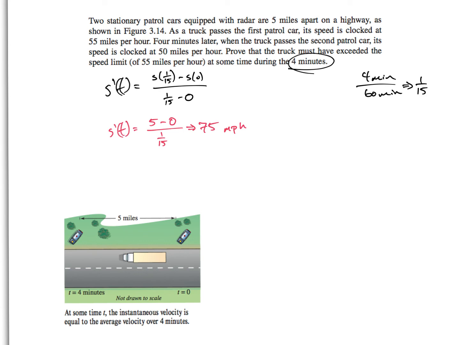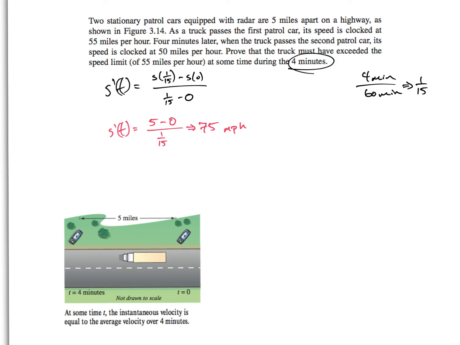He's booking it. All right? But, you know, they get on their little radio. They're like, we got a copper here, mile 15. All right? Did they get caught? No. But if they knew the mean value theorem, they gassed it. How many times did they go 75 miles per hour? At least once. Now, if you think about it, they actually went at least twice.